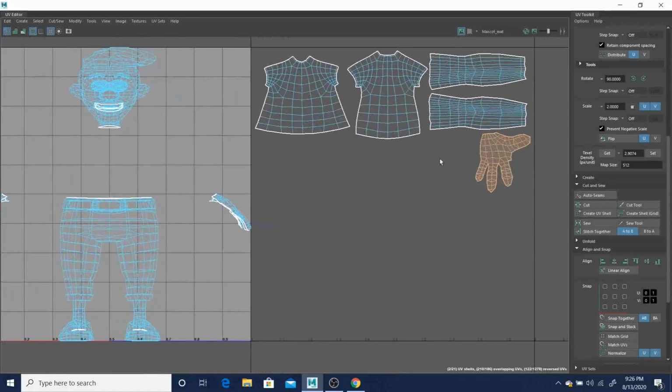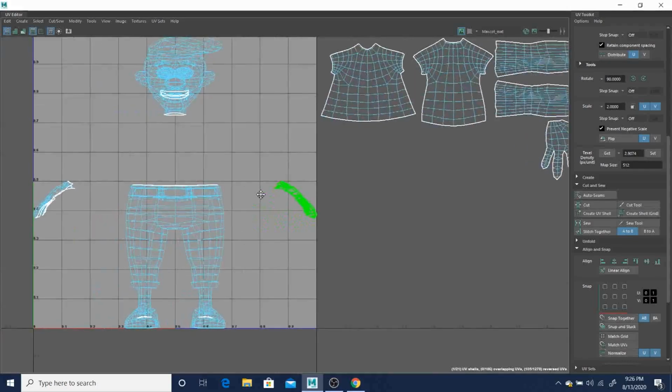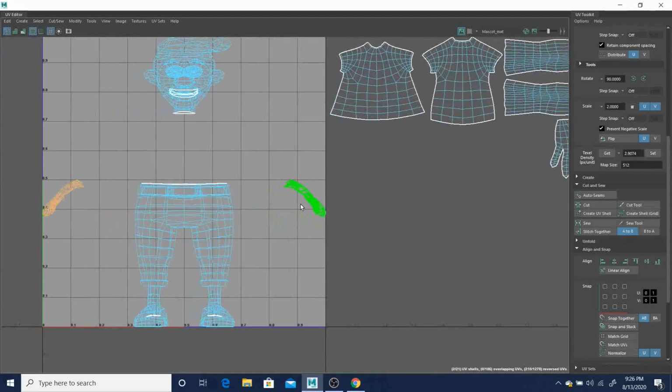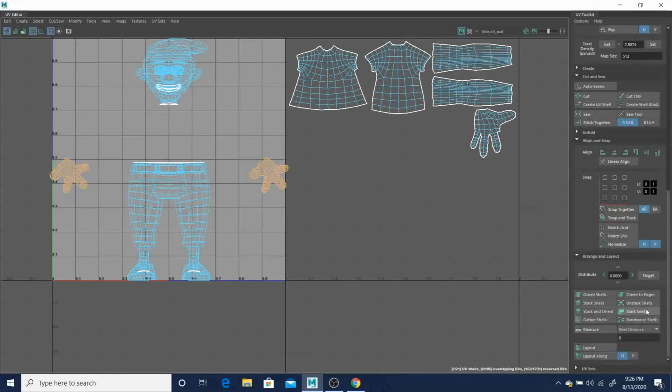All right, so with that, the bottom of the hand is good. We can just select both of these hands, shift right click, and unfold. From here, we're going to select the right and do a flip. Then we'll select the right to the left, and go to stack similar, since those are the same.